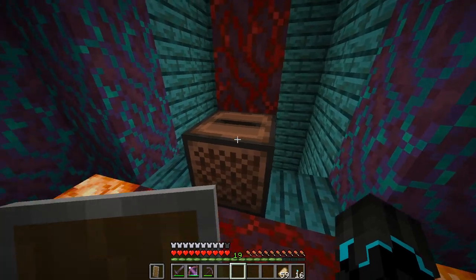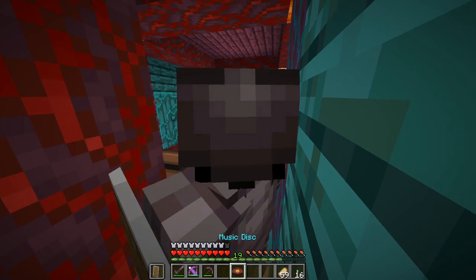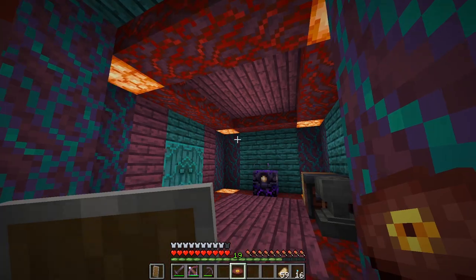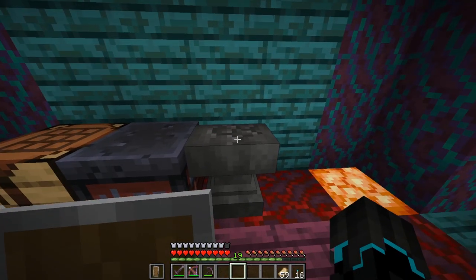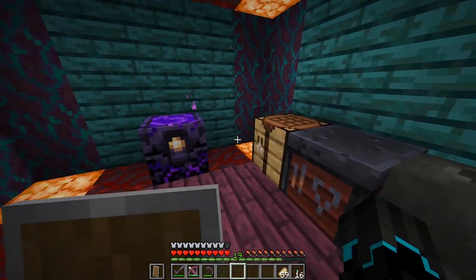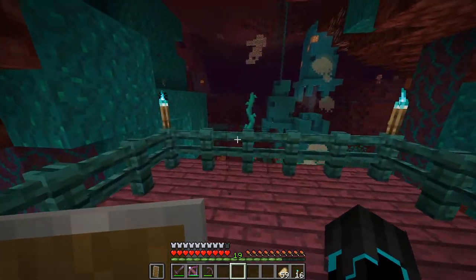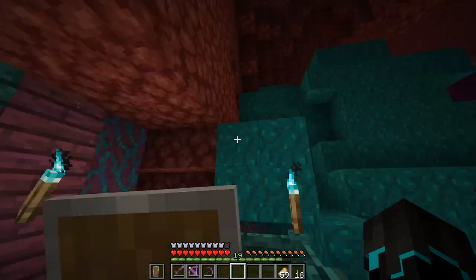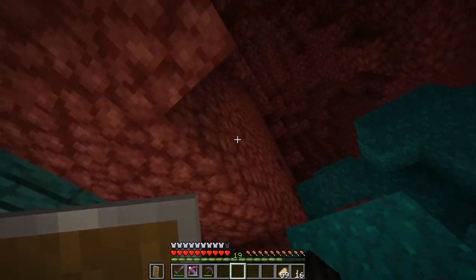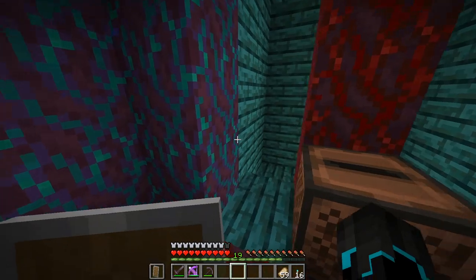And then upstairs we have the jukebox with the Pigstep music disc. Of course, we have to play this at the end. We have the anvil here, which we made in the last episode. We have the smithing table, and of course the respawn anchor and a balcony to go outside. I guess I should have maybe made this a little bit nicer to look at, but I didn't. This is how far we got.